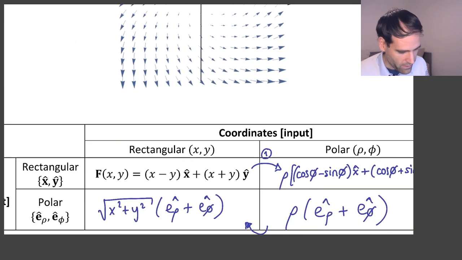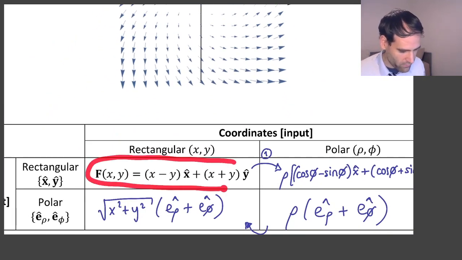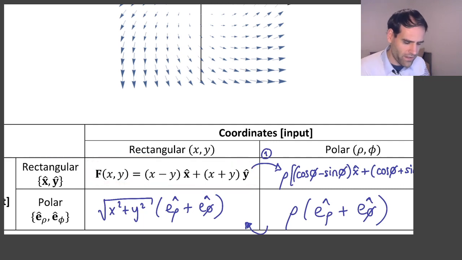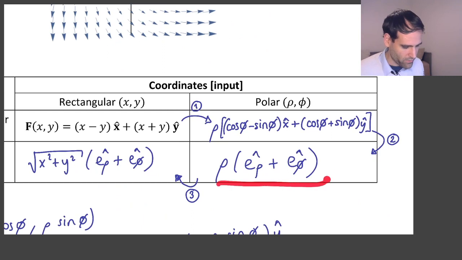So clearly, when you saw this expression, it would have been very difficult to figure out how this looks. However, if you see this expression, it's much easier to think how this looks. So that's the advantages of changing coordinates and of changing bases.